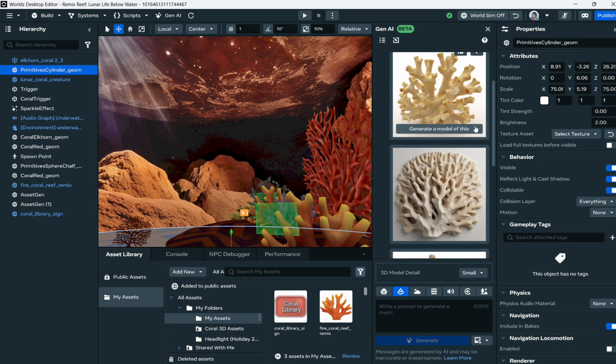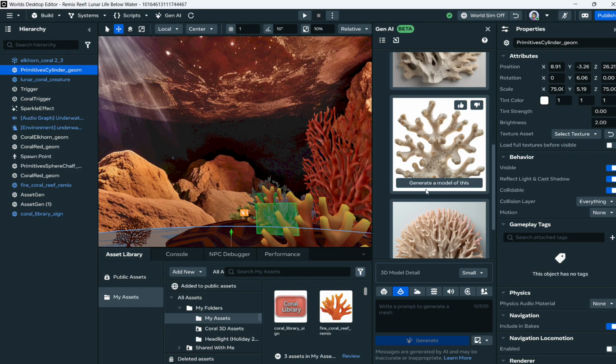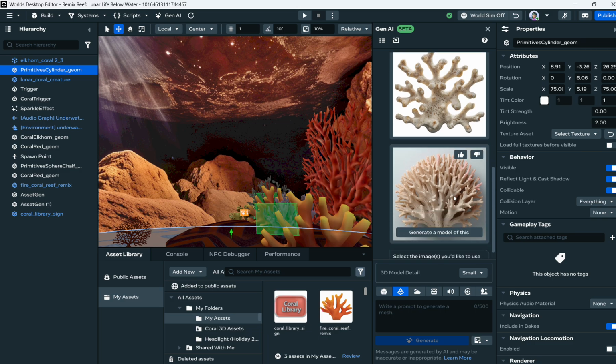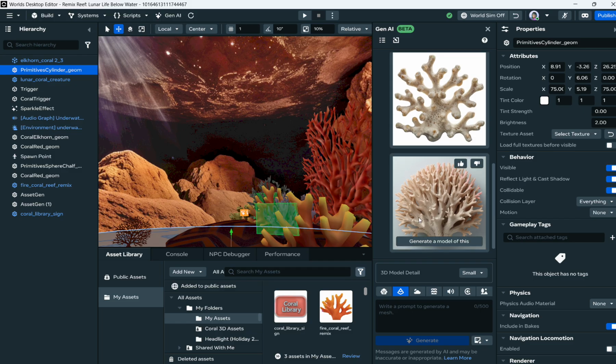I'm also able to select the other ones. This is also really beautiful. But I'm going to go with this little bit more simple one, and I'm actually going to reject this one altogether because even though I told it to do small, this looks like there's a million little parts in there, and I believe that will be more capacity than this asset.